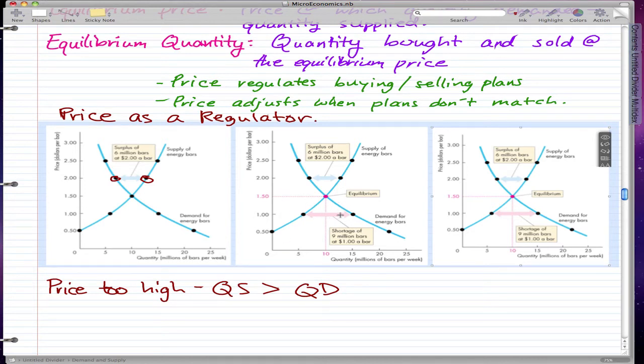Similarly, in this graph, the price is at $1 and we're selling, the supply is about 6 million for a dollar, and the demand for energy bar is about 15 million. So that's a difference of 9 million bars. This is when we have more demand than supply, and that occurs when the price is too low. When the price is too low, that is called a shortage. The quantity demanded is greater than the quantity supplied. This would be called a surplus, and this shall be called a shortage.